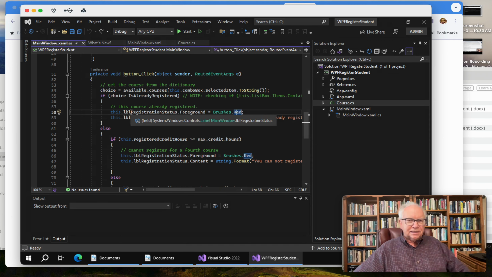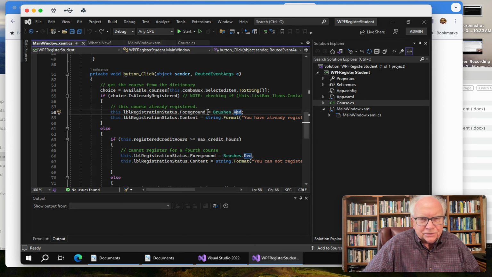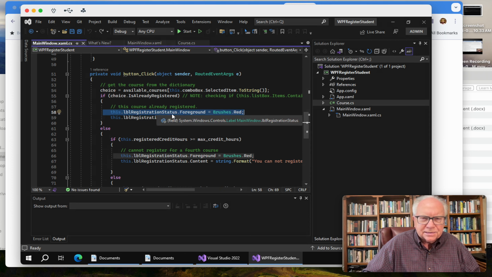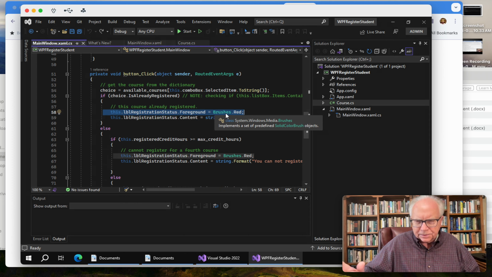It's not difficult, but if you didn't know that, it might take you a bit of digging to find that. So I'm just going to go ahead and give it to you. So just remember that if you want to programmatically set the foreground of this label, you're going to get something out of the Brushes collection.